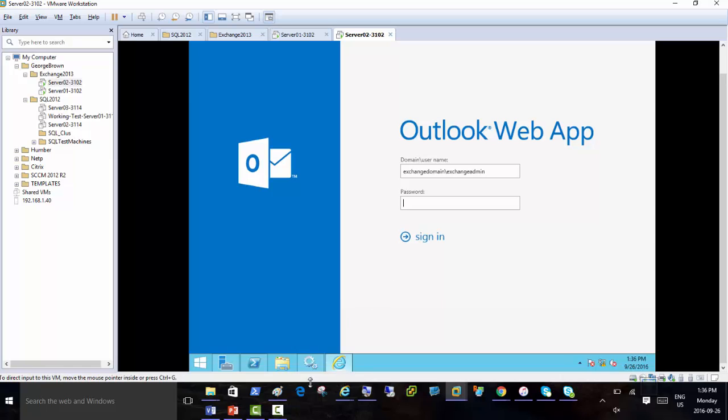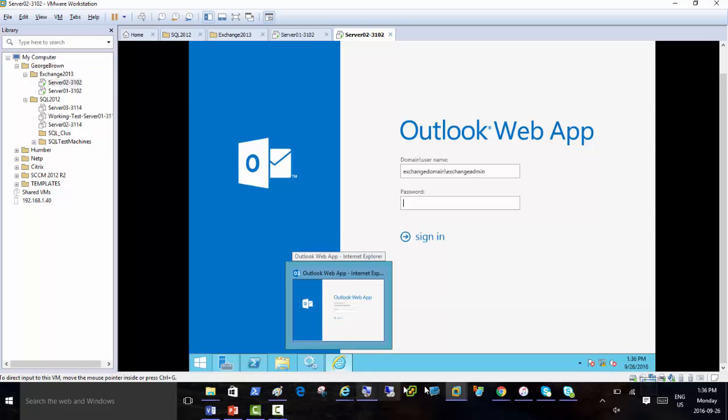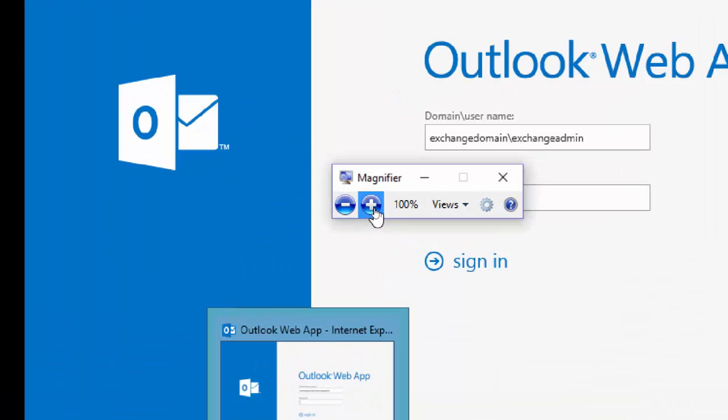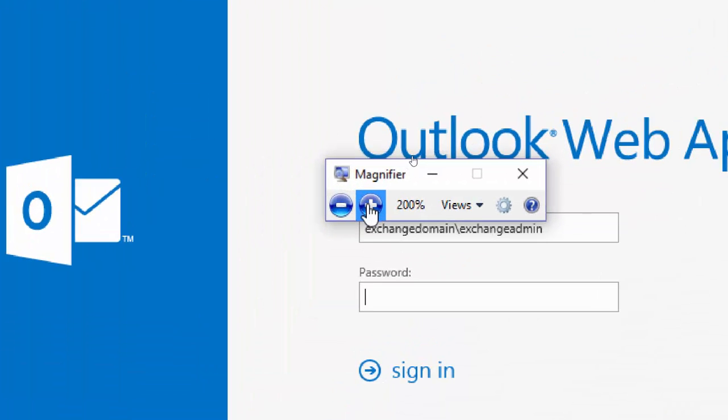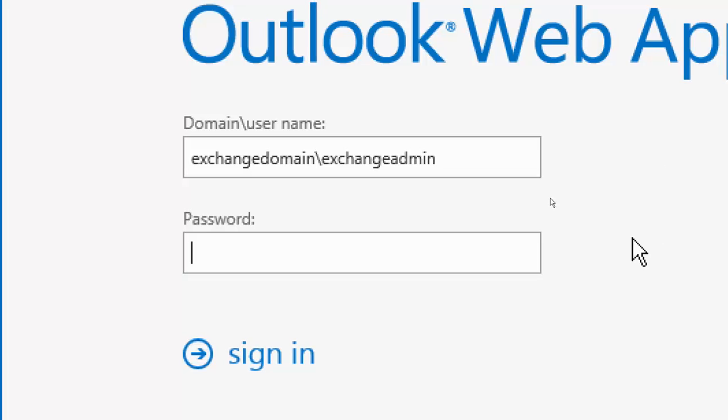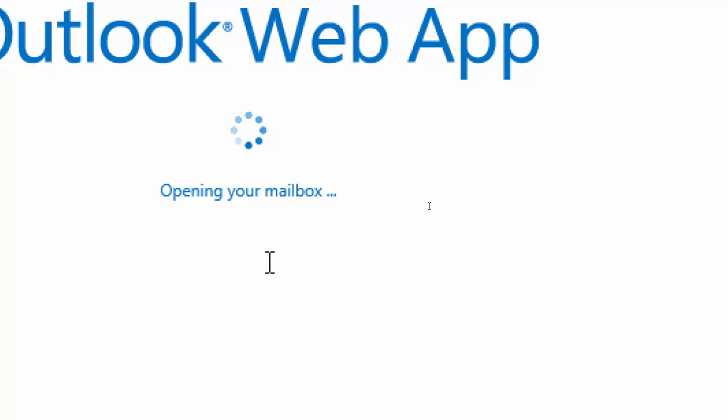This screen should be showing here, and try it on the second machine as well, because it's all DNS related, right? If you're in the credentials area, just log in. I'm using the class password to log in now. Opening the mailbox, right? Working? Okay.